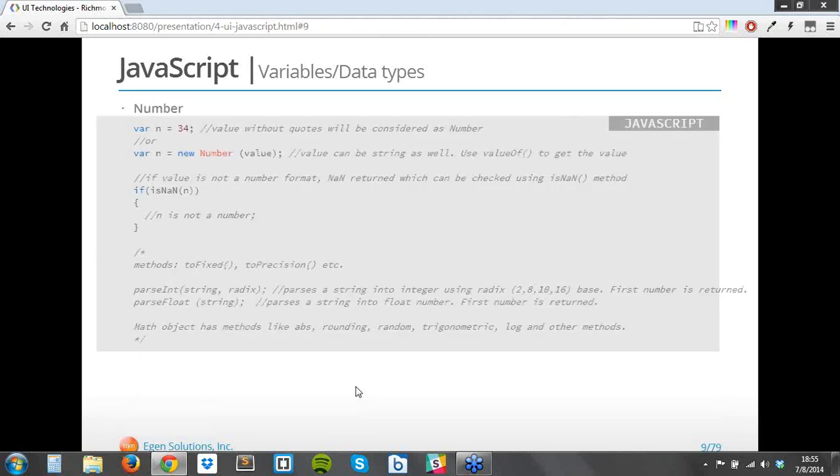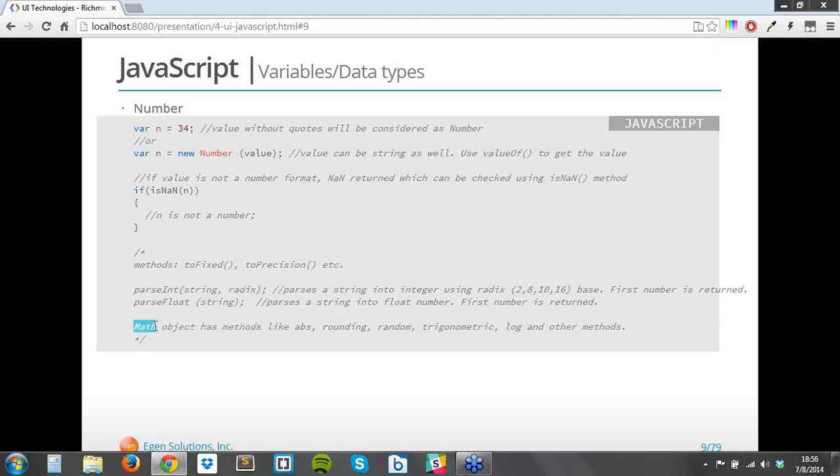What else? Then we discussed something about number. So you have the number constructor. The only use that I can think of using the number constructor is parsing. But again, if you want to parse it, just parse using parseInt, which is much more powerful than number. At the same time, you can also pass the radix, or the base of your number system, if you are having this string or the first parameter in some other number system, like binary, octal, or hexadecimal. The default one is decimal.